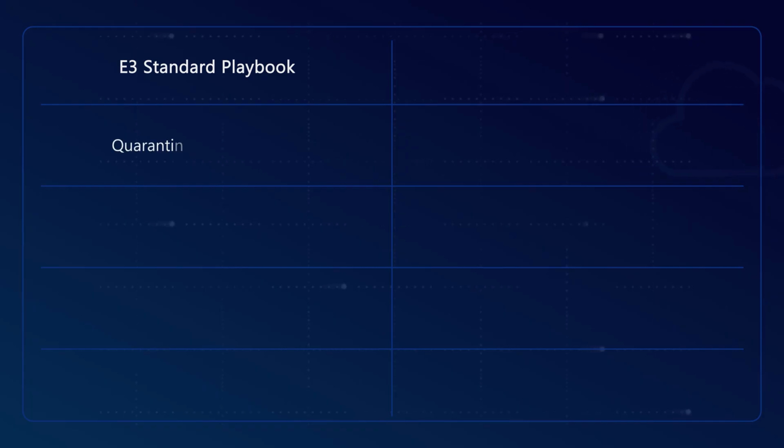In E3, you have of course the standard connectors like Office 365 or Azure Resource Manager, and an example that you can track here with the playbook would be moving a phishing email to quarantine and then pinging the SOC. So with that Office 365 connector, if you identify a legitimate phishing email coming through, then you can automatically have a playbook that quarantines that email and then notifies the SOC to take an action or to do some further investigation on that.